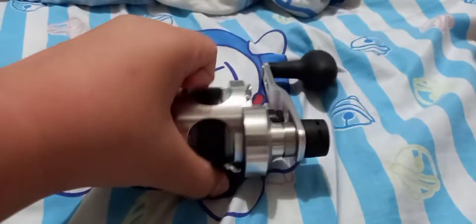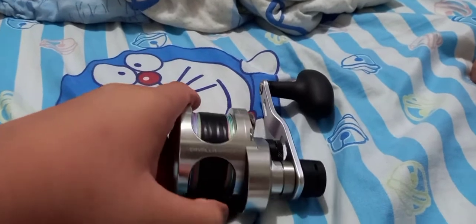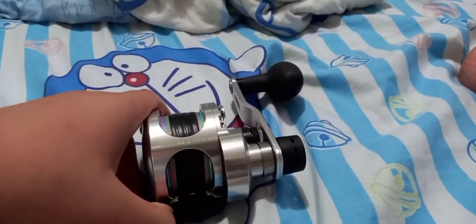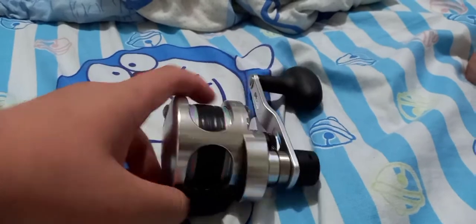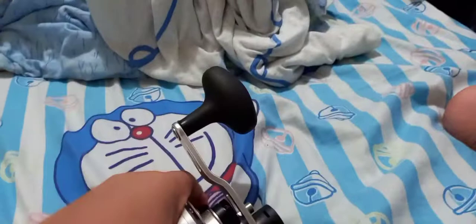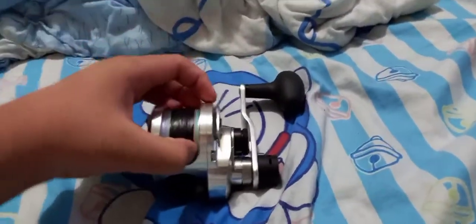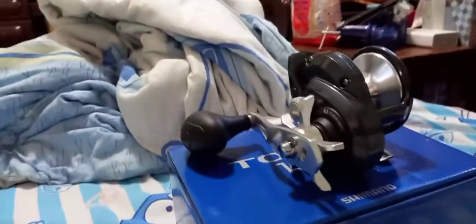So again, 520 meters of 30 pound line, and the thickness of that line is 0.208. Okay, now that's the Okuma Cavalla. Next is the Shimano Torium 16HG, coming in at the weight of 535 grams. Now on to the Torium 16HG.